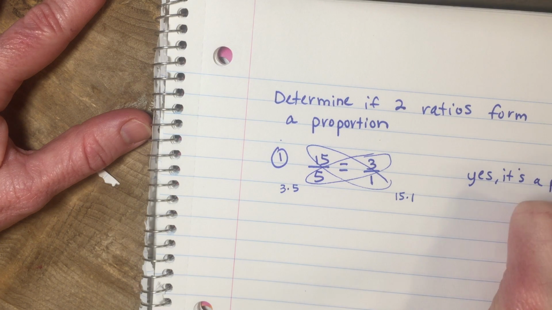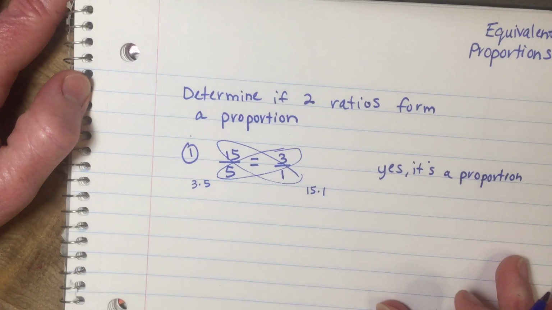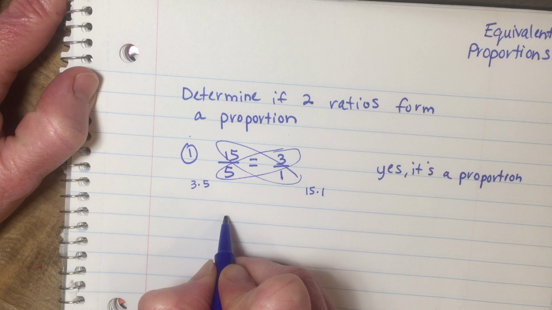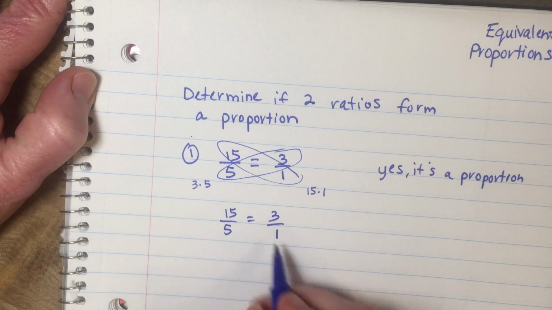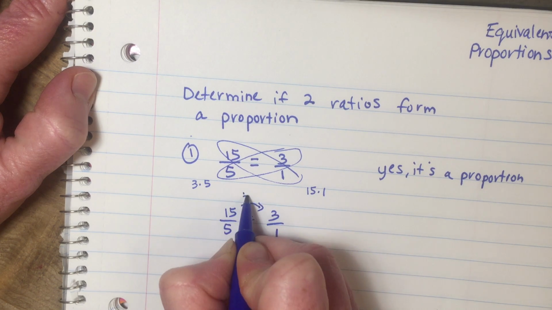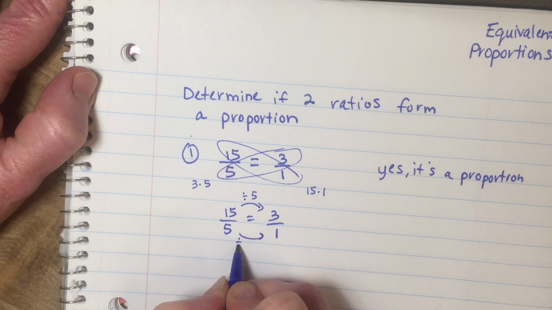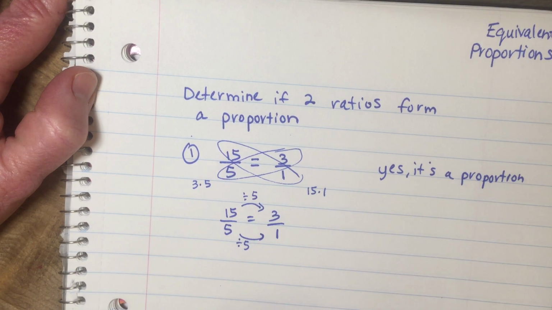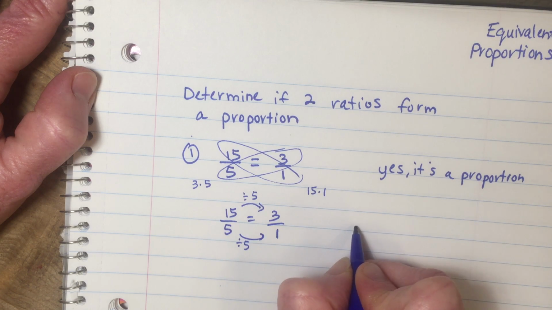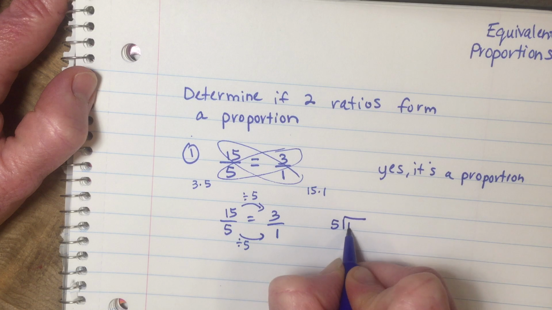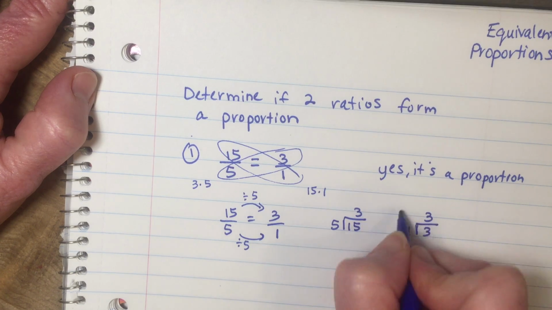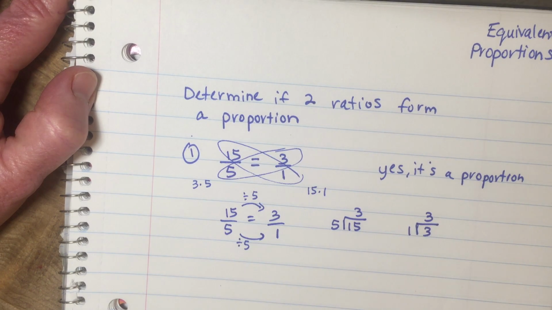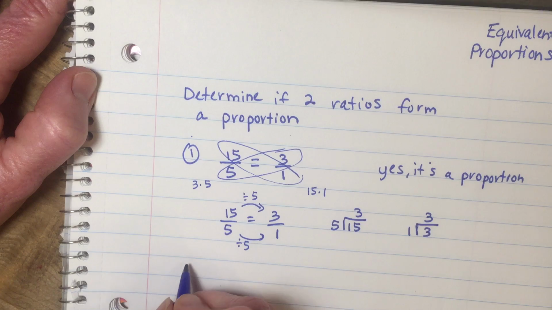Or maybe you prefer scaling. Maybe you like to do it that way. If that's the case, then you might start off with the same thing, 15 over 5 and 3 over 1. And you could say, all right, in order to make 15 into 3, I had to divide by 5. So is 5 divided by 5 also equal to 1? Yep, that works. Or again, you could do unit rates. So I would divide top and bottom for both of these. And 5 into 15 is 3, and 1 into 3 is 3. So yeah, they have the same unit rate. So either of these is an acceptable way to determine if it's a proportion. So you don't have to do all three, just choose the one you like.